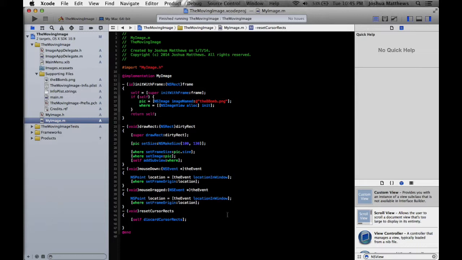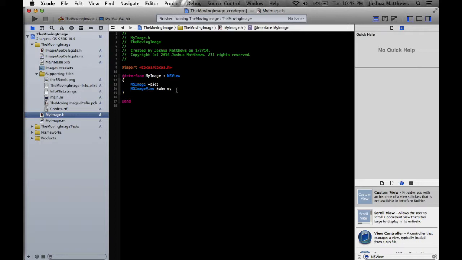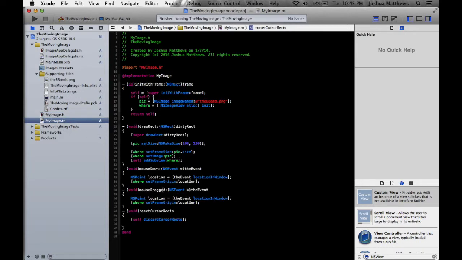But, oh, I forgot, we gotta come back into the interface file and make some NSCursor objects. Let's call this cursor. We'll just make two. Alright. Now what we're going to do is come into here and we're going to set those.